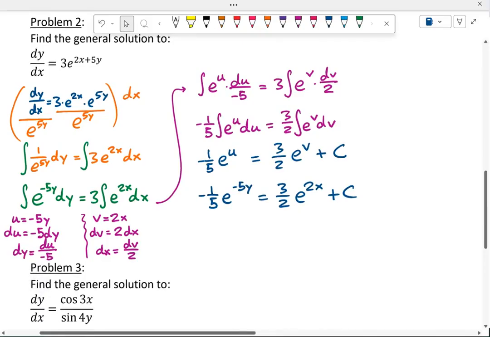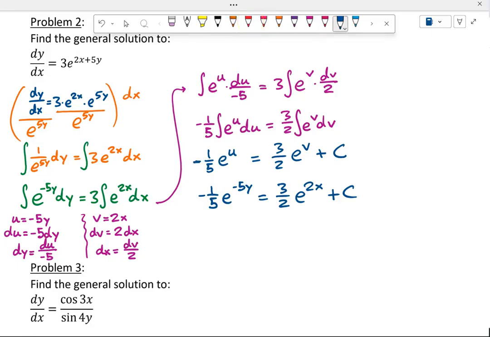How would I go about solving this, guys? What would we do first? Actually, I'm going to let you go ahead and try that. Give you a minute. Try it. Solve for y. What would we do? Okay. Let's do this. What do we do first to both sides?